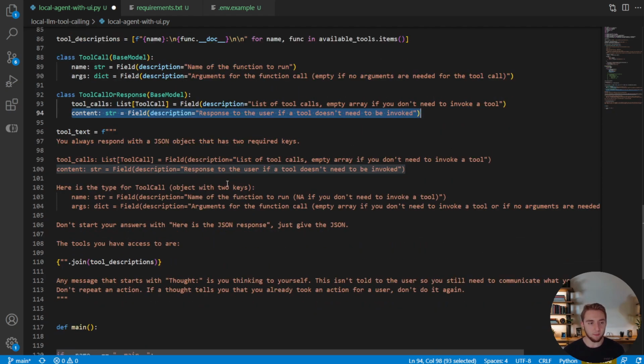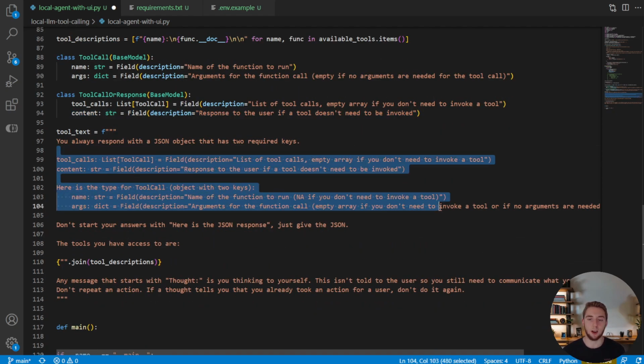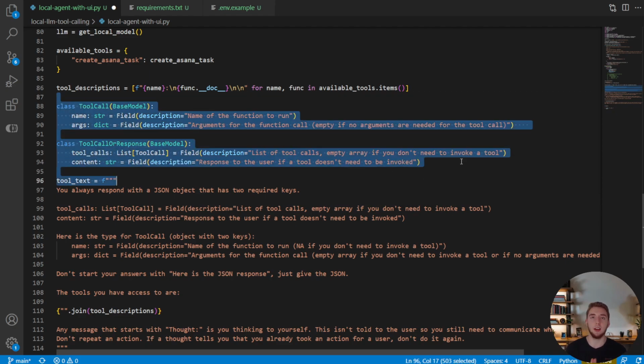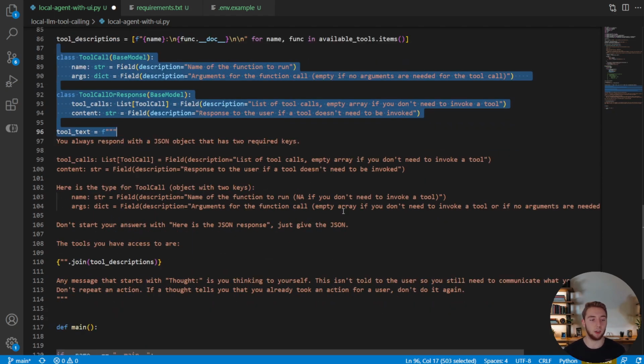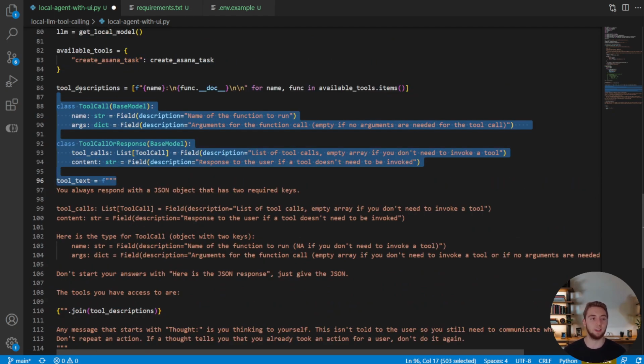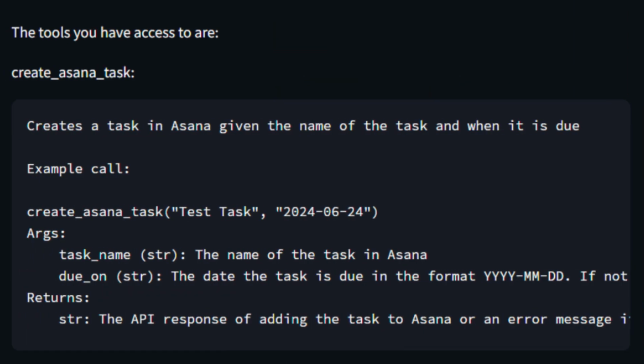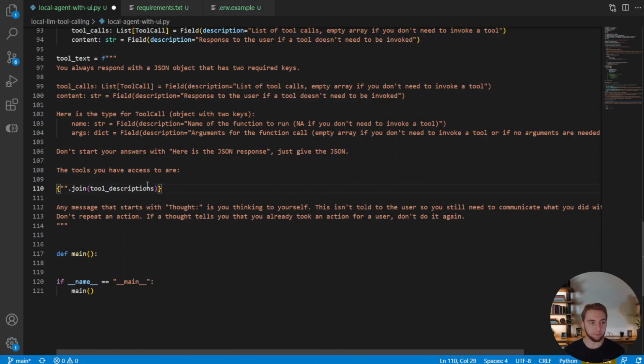And if we don't need to invoke a tool, we also have the content here to give something back to the user. As a part of the system text, the system prompt for the AI helps it understand how to spit out something that conforms with the schema, and then we'll use this schema to validate the response from the AI, which I'll show in a little bit as well. All we need to do to pass in the tool descriptions is dump this array into the system prompt, and now it understands all the tools that we have here. This is how we inject the custom functions into this whole setup with our local AI agent. That's about it that I'll go into for the system text here.